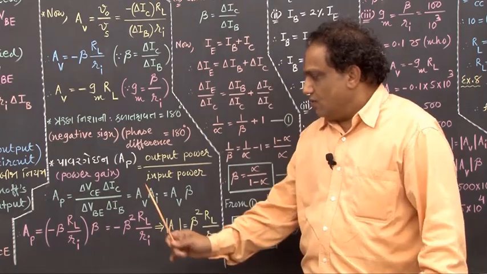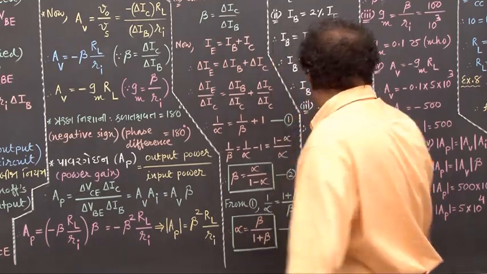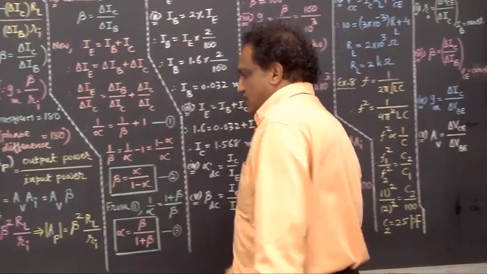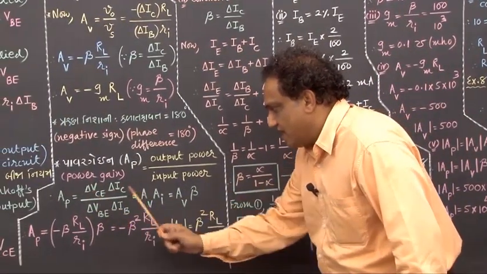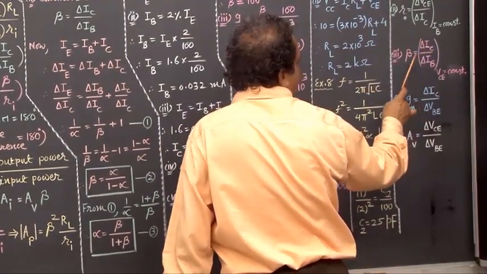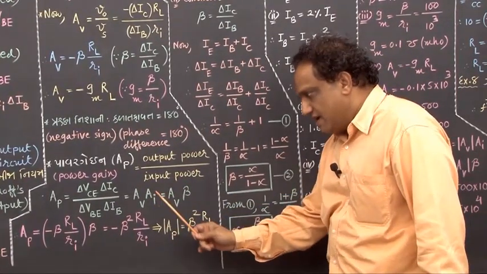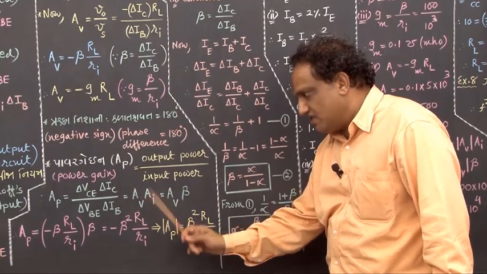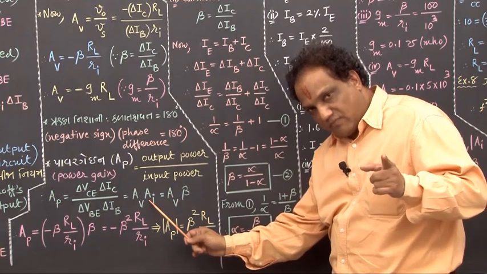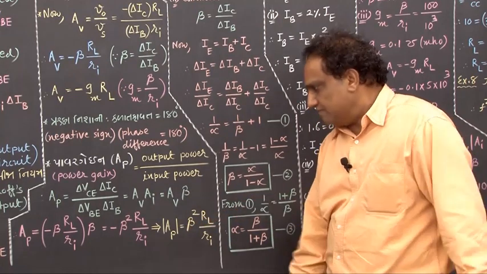Fine. Now, delta VC upon delta VBE is nothing but voltage gain. Voltage gain AV is nothing but delta VCE upon delta VBE. So this ratio can be replaced by AV, and delta IC upon delta IB you can show by the symbol beta also, and here I am showing it as per the textbook by the symbol AI. AI means current gain, AV means voltage gain. Another symbol of current gain is beta, correct? This AI and beta are equal.